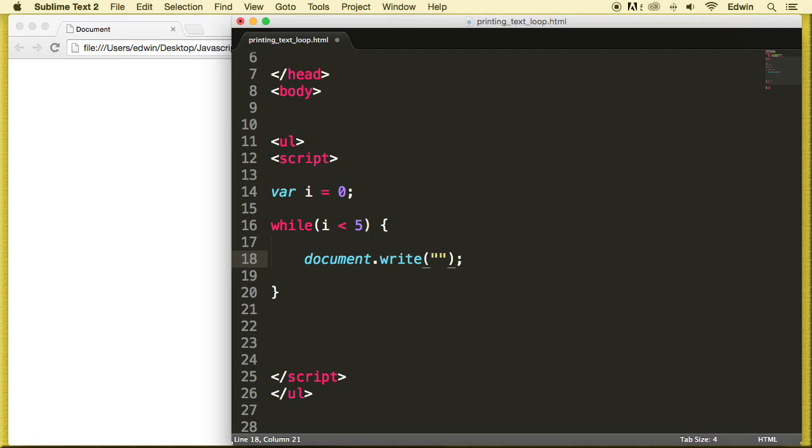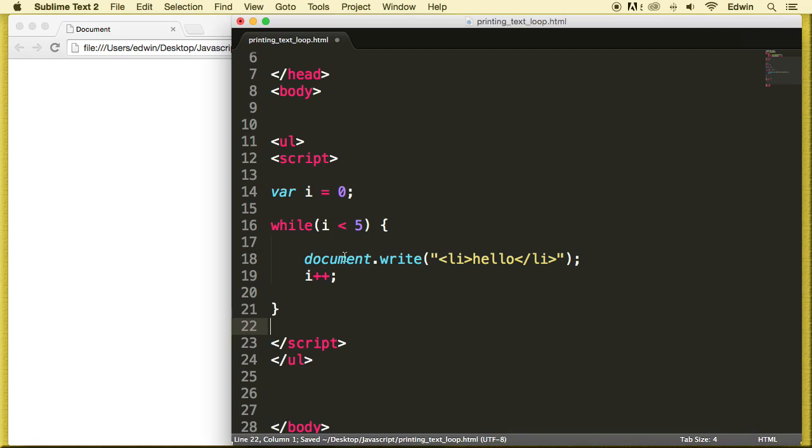So let's put the double quotes in there. I like using double quotes better than the single quotes. And let's do the UL, I. And as a matter of fact, no, that's fine. I was going to do some variables. I'm not going to complicate this. And let's close it. So I put a text right in between the li here. I put this whole thing as text, so this whole thing is going to be treated as text, HTML and text all together. Document.write is going to help us out with that. And I'm going to increment our loop right there. And I think we're done, right?